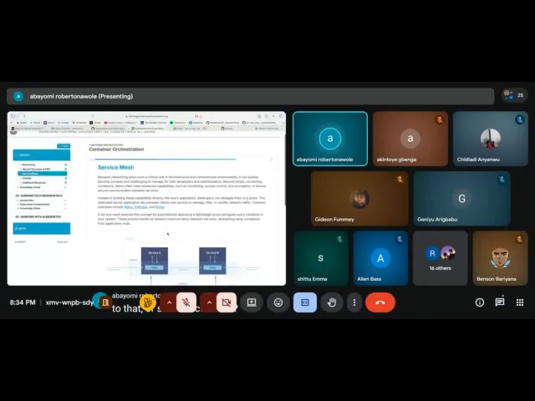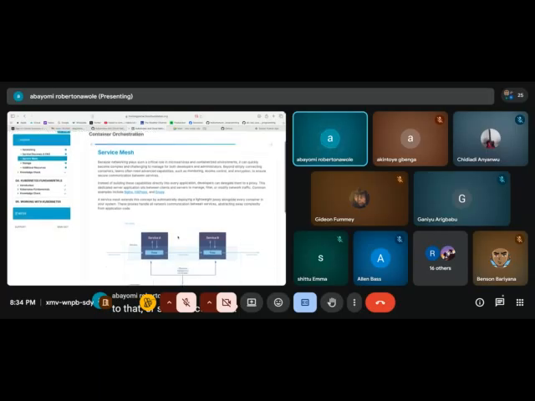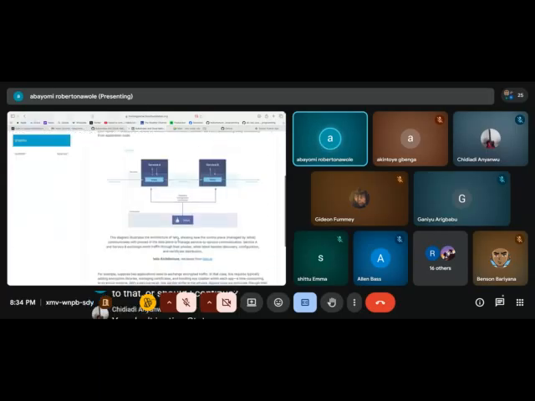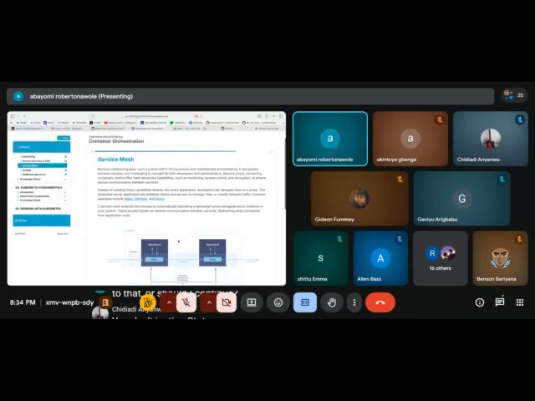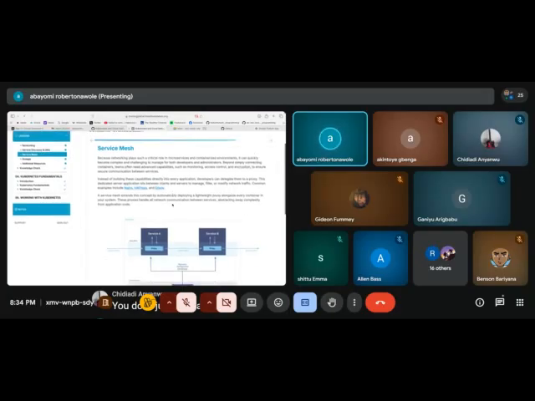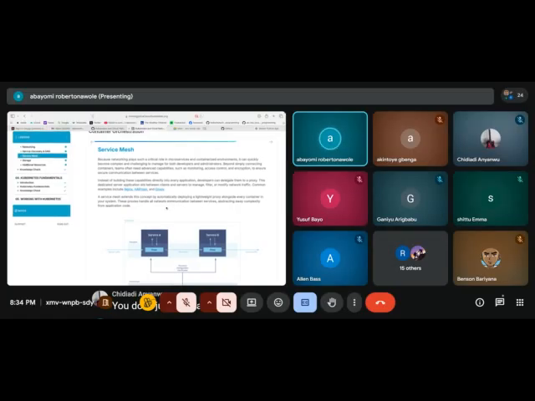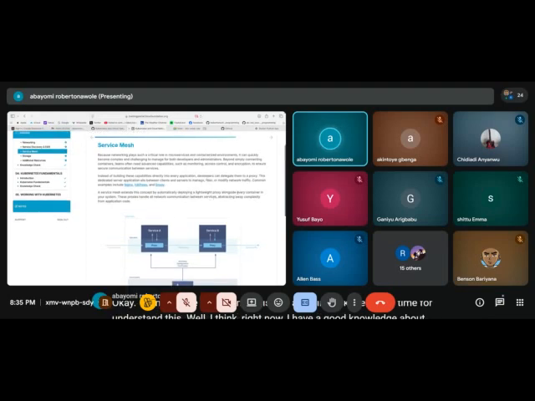Yeah, service mesh. This one actually took me a long time before I could understand it, but I think right now I have a good knowledge about it. So what service mesh does is it extends this concept by automatically deploying a lightweight proxy alongside every container in your system.